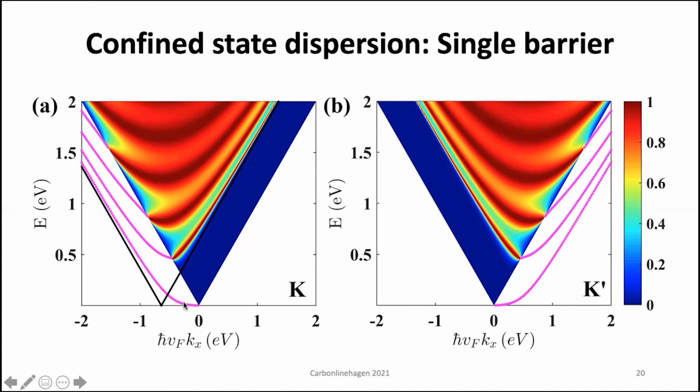However, what I find is that for certain values of the momentum along the fold, I find states at discrete energies, where these states have a very well-defined energy-momentum relation, that is, these states are dispersive, and they appear at the energies in which the resonances that I found for extended waves appear in the first case. So this plot shows that these states appear for both K and K prime valley in identical fashion.